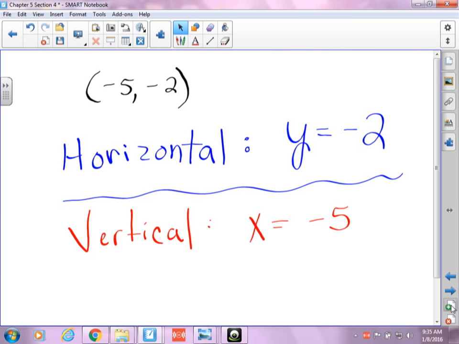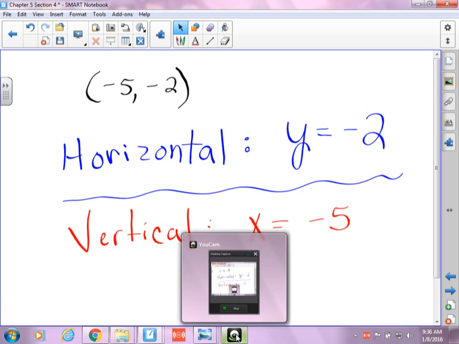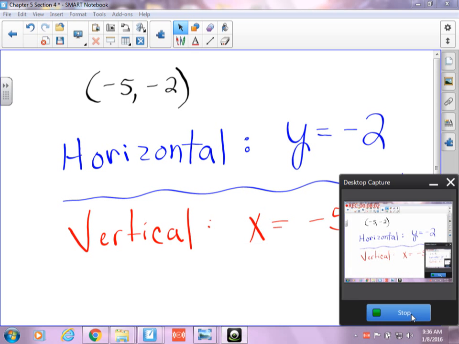You don't have to draw a picture. But if you're on an ACT or an NWEA and you can't remember, I would draw a picture to help you, because some of you are visual learners. That's it for today then. And we'll start looking at your assignment. You don't actually have to draw the graph on those. But you can if you want to, if it helps.